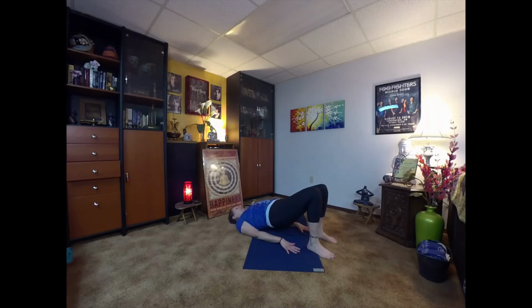Next inhale, you can lift your heels. And as you exhale, slowly down, one vertebra at a time. Once your tailbone comes down, let your heels drop down, relax.